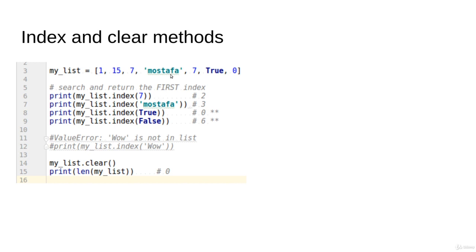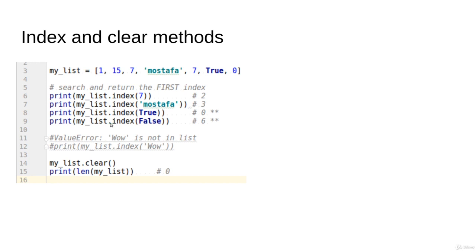Now be careful about index of true and false. Avoid them as much as you can. When you say .index of true, it will return 0, because 1 is a true value. Remember what could be true? Any value that isn't an empty string or a 0 value can be a true value. So 1 is true, 15 is true, 7 is true, and so on. When you say .index of true, it will give you the 1. It gives you 0 for the first value. So be careful about that.